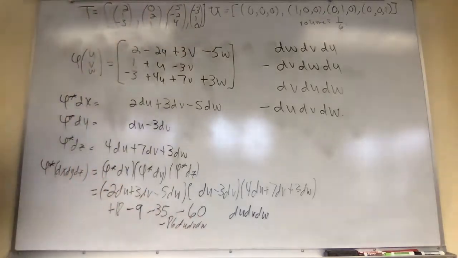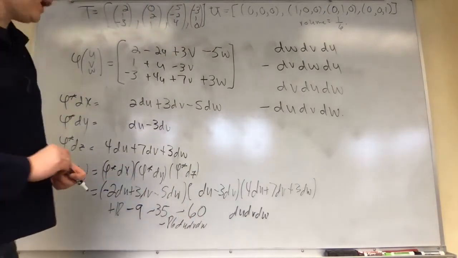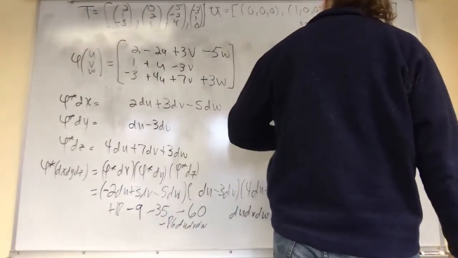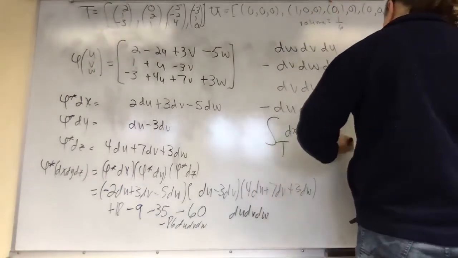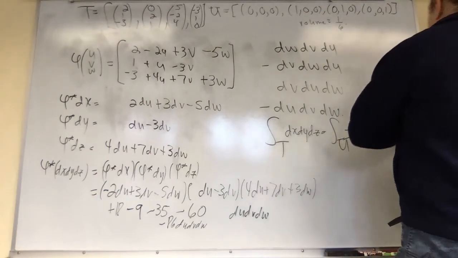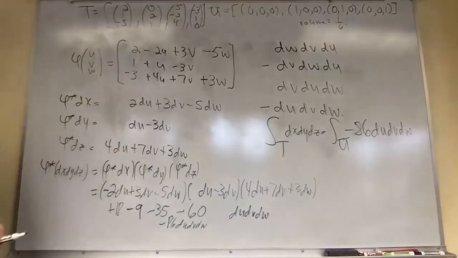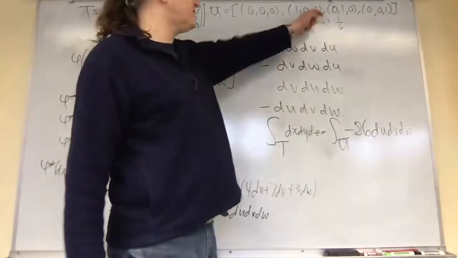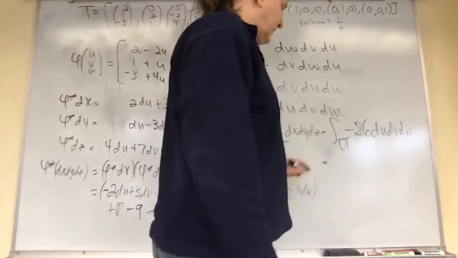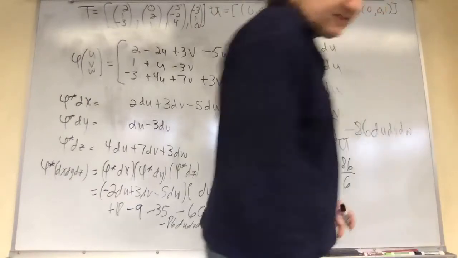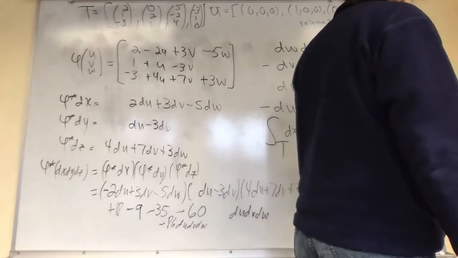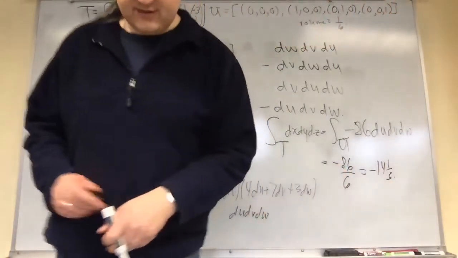Anyway, the book says we add up these numbers and get negative 86. And so if we integrate over our tetrahedron dx, dy, dz, this pulls back to the standard tetrahedron with an extra negative 86 factor, du, dv, dw. Remember, the standard tetrahedron has volume 1/6. That's why it's still written up there. And we get negative 86 over 6, which the book tells me cleans up to negative 14 1/3. I don't care terribly much about that.